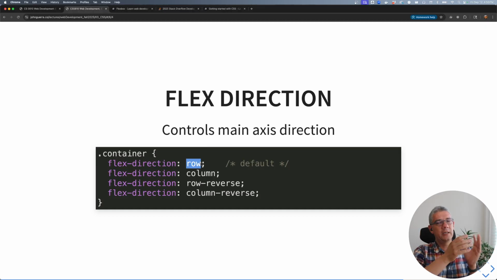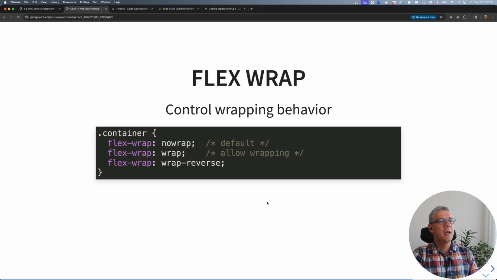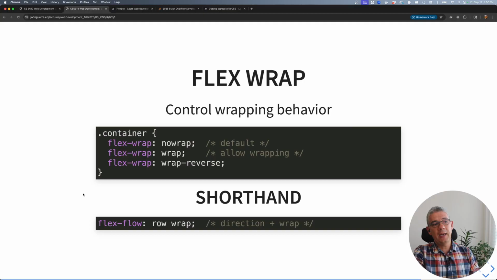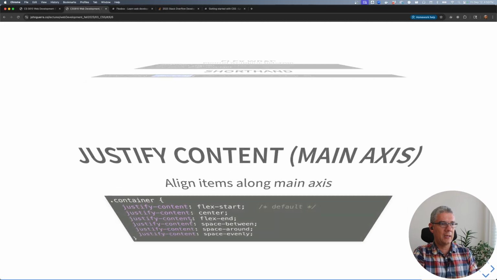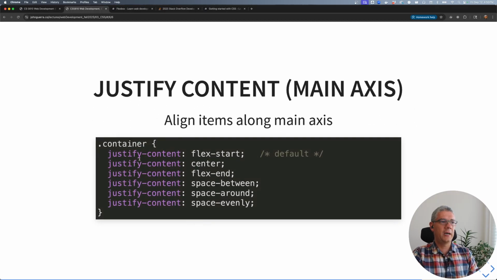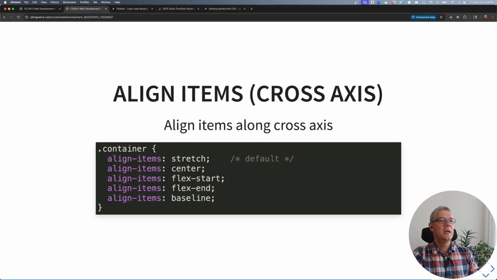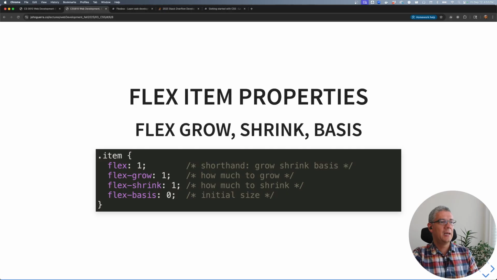Okay, so for the flex direction you can define if you want it to behave as rows, or as columns, or you want row reverse or column reverse. The wrap is going to decide if it should be wrapping, meaning going to the next line whenever there is not enough space for putting all of those elements. And if you want to put the two of those in the same one, this is going to be as rows and wrap. And then you can also define if you want to justify the contents, if you want to align them. The best way of learning this one will be just by testing it.